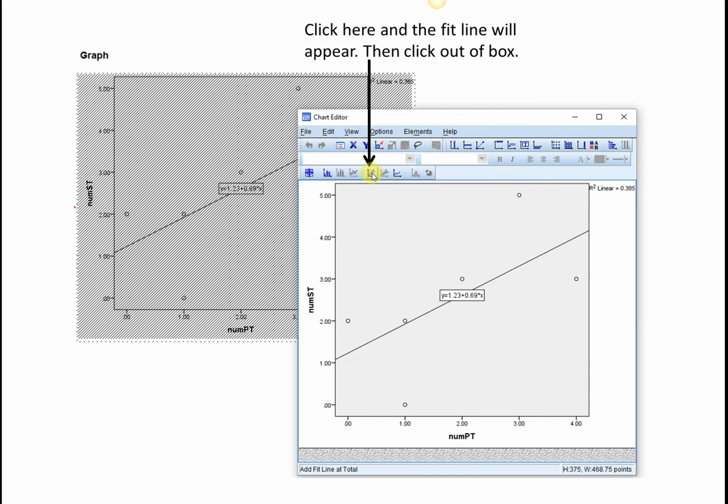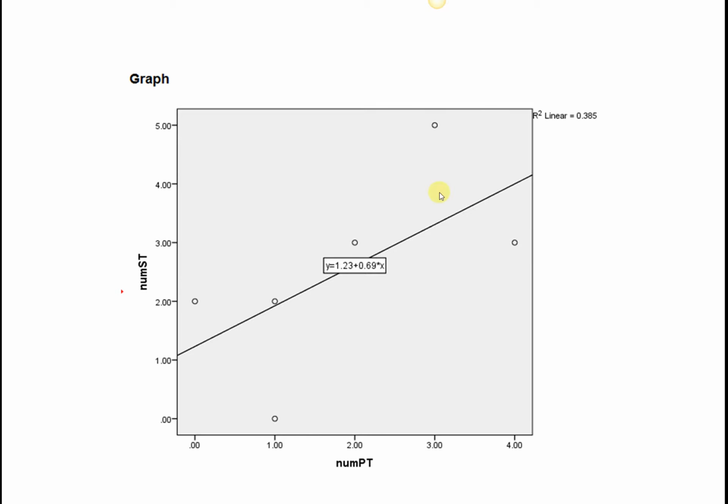I just clicked on this and this line appeared, so it gives me a straight line that's fitted to the data. I can click out just by clicking the X box right here, and there you go. So you can see that we have a pretty strong linear trend, a positive linear trend, between number of parking tickets and number of speeding tickets.